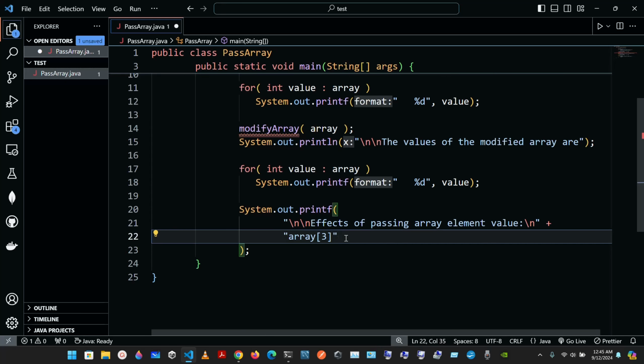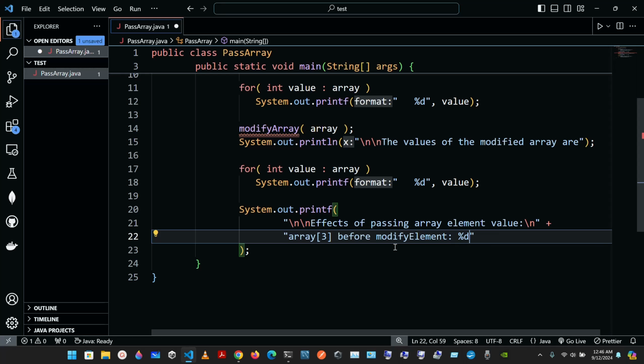Okay, so we have the array index 3. That's fine. Okay, so before modify element. Okay, before modify element. So in the comments you don't need to watch out for the camel notation, but just keep that in mind.